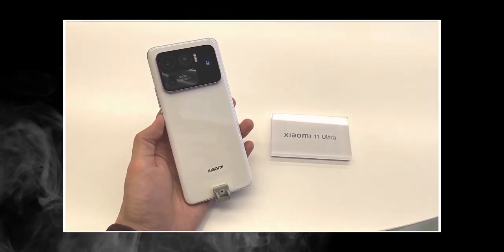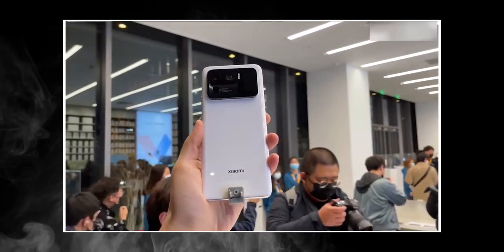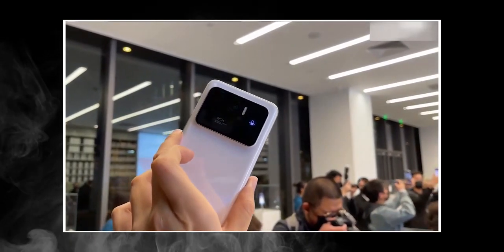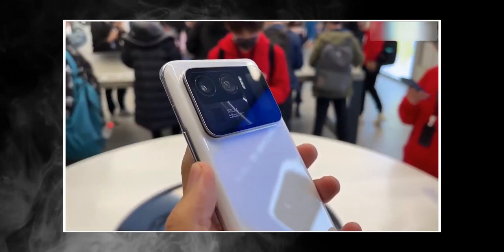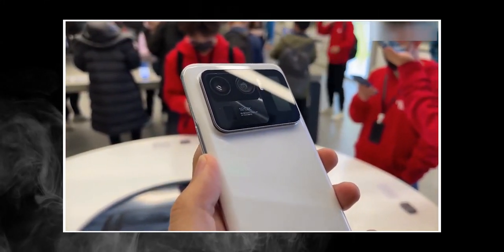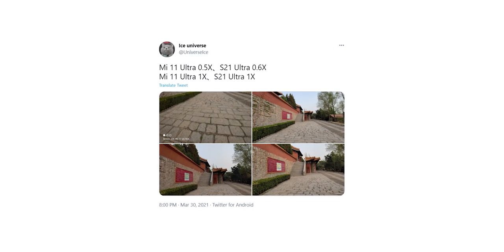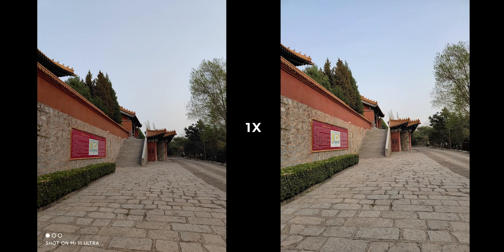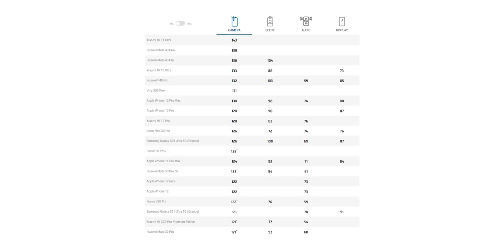With that said, remember when Xiaomi launched the Mi 11 Ultra and everyone was saying it has the best camera on any smartphone because of the biggest sensor provided by Samsung? Here we discussed that hardware is only half of the story — optimization plays a big role — and I even said the S21 Ultra most definitely has a better overall camera than the Mi 11 Ultra. Turns out that was indeed the case. Ice Universe posted camera samples of both phones and the results are clear: the S21 Ultra takes better photos in almost all conditions. This tells us that numbers aren't everything, especially if they're from DxOMark.